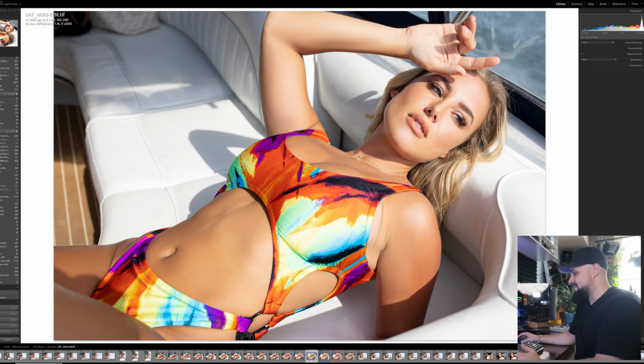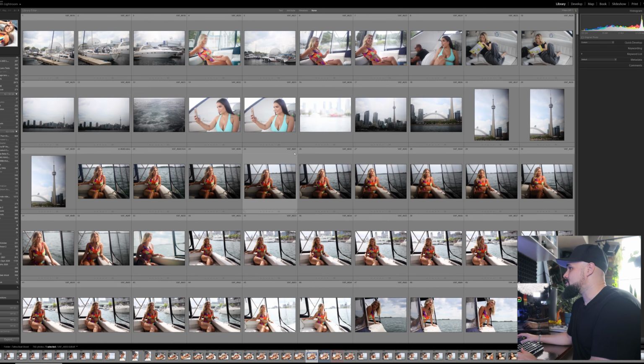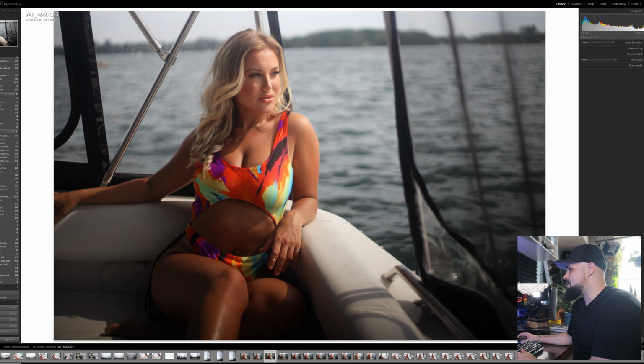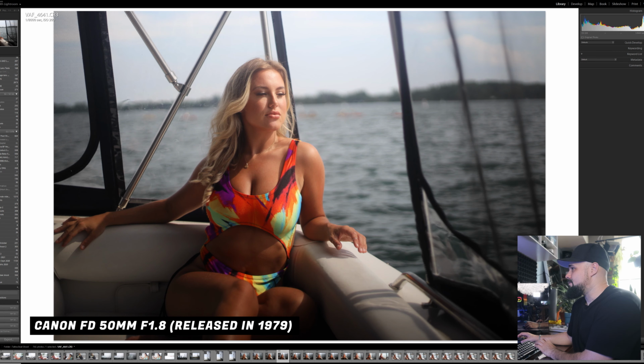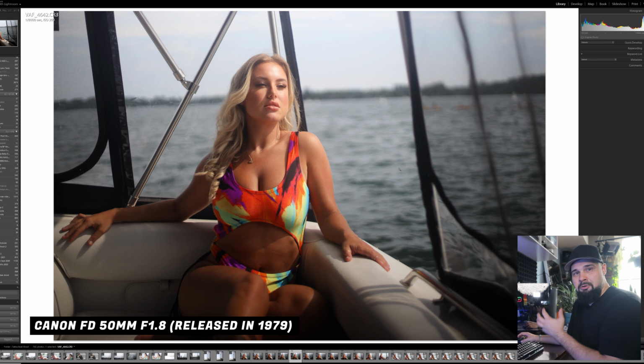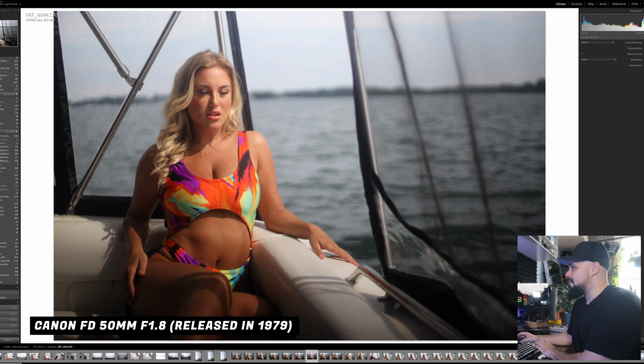Okay, and since you're here, check this out. If we get out of here and scroll up a little bit, I was taking some test shots with a 50mm vintage lens. This is an FD 50 1.8, and they're known to be super soft, and there's a lot of halation, so you can see the softness and the glow around everything. And check out the character on that lens, right?